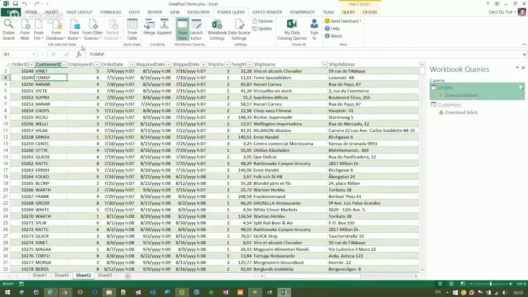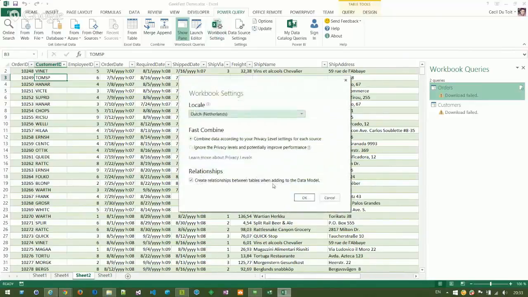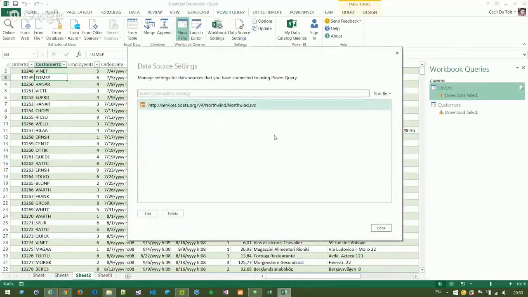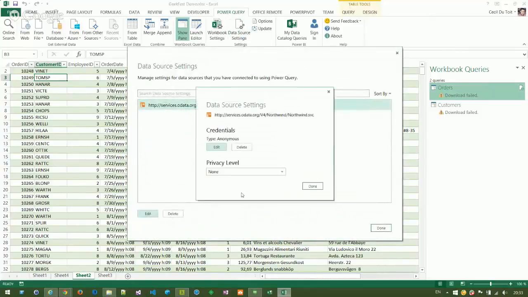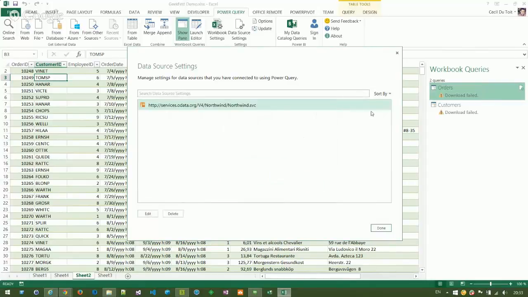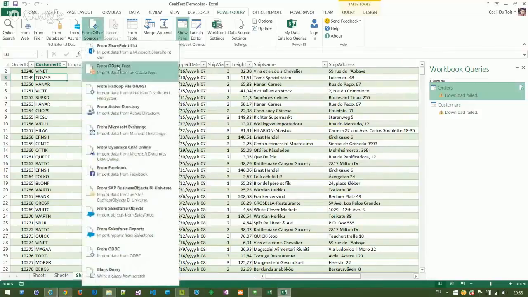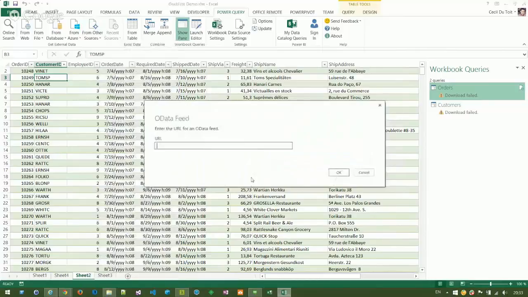Yeah, let's quickly see workbook settings. No, it's not this one here. Data source settings. So there's Northwind. Edit. None of this. Fine. Let me try quickly to just reset up the connection.